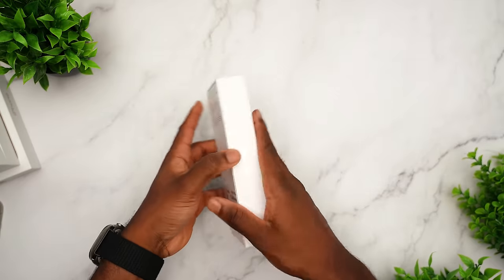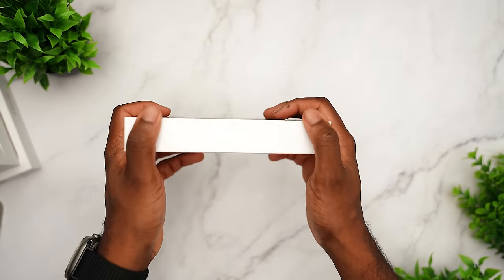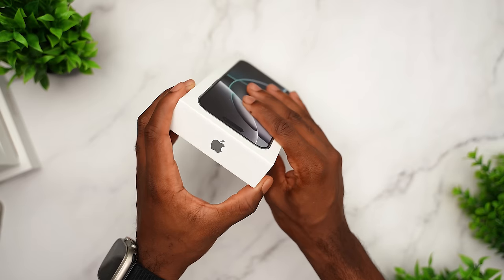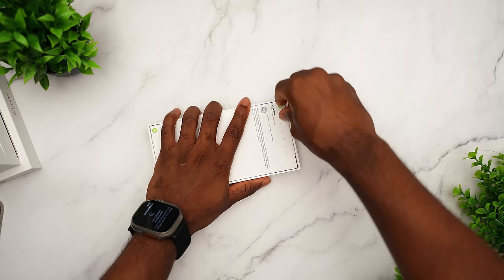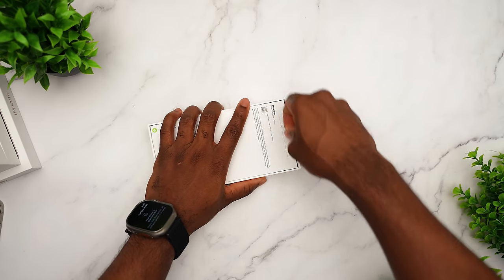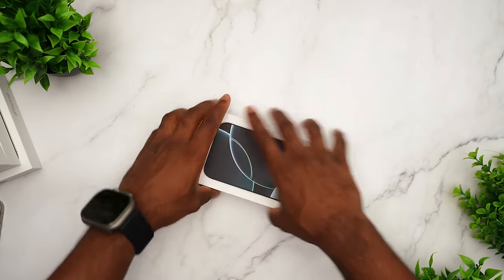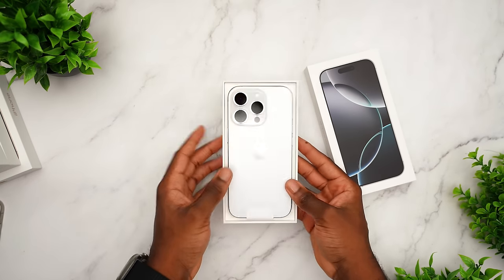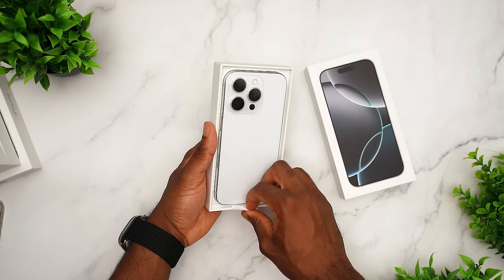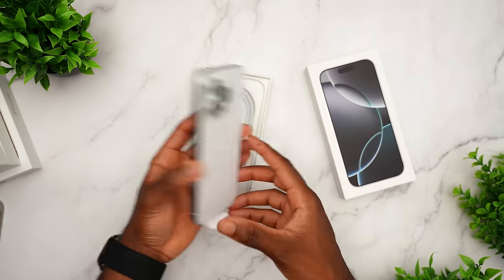So presented with the iPhone text, which is gonna be color coordinated depending on what color you go with. Apple logo is color coordinated. So in this case, it's silver to accommodate the white titanium. And then we're gonna have this pull tab. Yet again, I do miss the days when we had the shrink wrap and get the unboxing knife, but Apple's making it easier. So here's the white titanium. And right away, it's a gorgeous color.